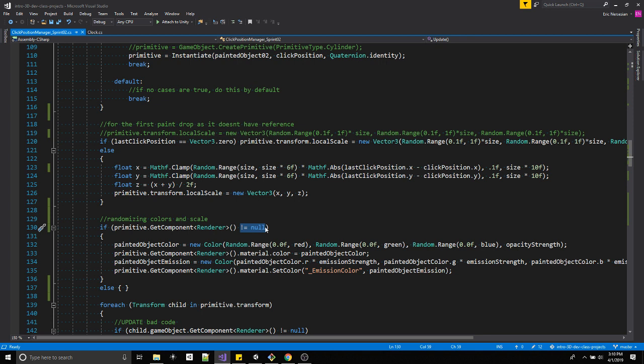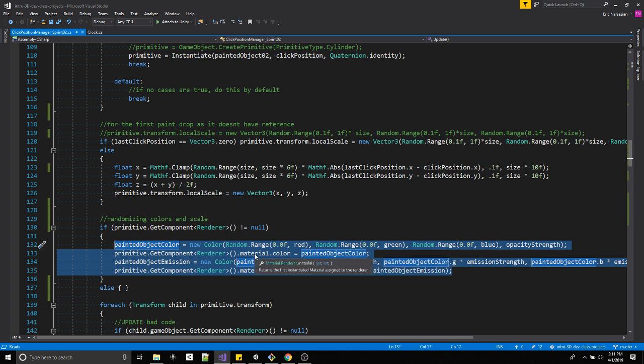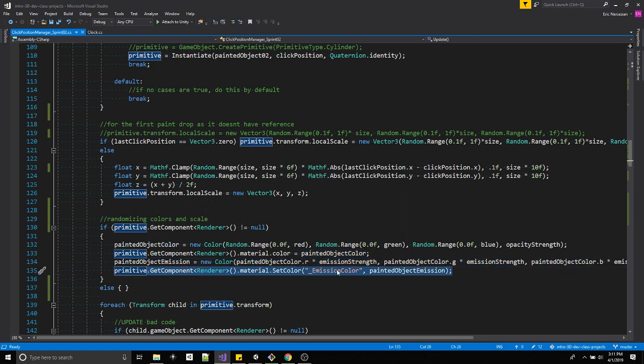If we have a null pointer, a 0 pointer, there's nothing it's pointing at. This component doesn't exist. So if getComponent does not equal null, meaning it is pointing at something, then we're going to generate a random color. We're going to assign it to that renderer's material and the color of that material. And we're going to generate this emission based on that color information and then assign it to the emission color of that material.